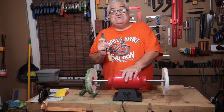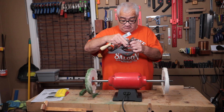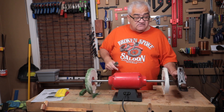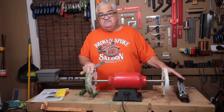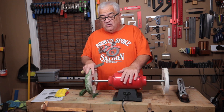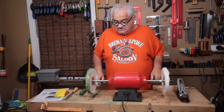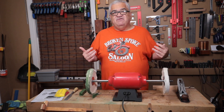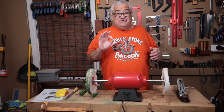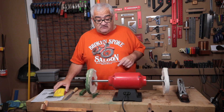I'm going to be honest — for chisels, I don't know that I'm going to be doing that with this buffer. I do want to restore some planes, and here's one I just picked up — I think it's a Union plane, a nice little guy. A lot of the parts, even the small parts — the nuts, bolts, pieces — I'm going to work on with this tool; that's why I purchased it. I don't know that I want to use chisels with this, because it spins and can grab things and throw them at you. I'll show you a clip at the end of what happened with the sandpaper, just to show you how dangerous these things can be.